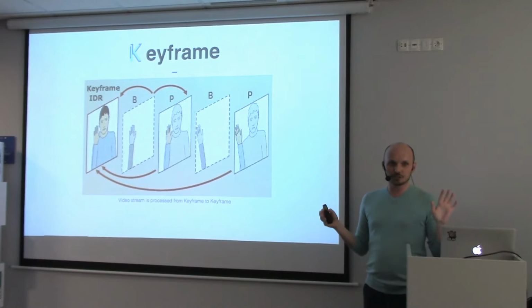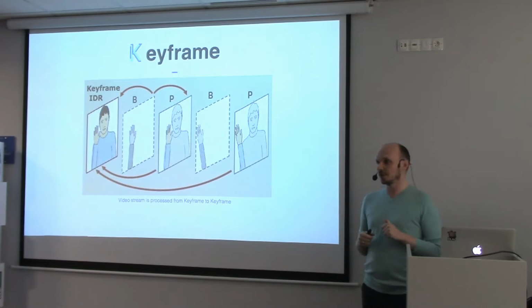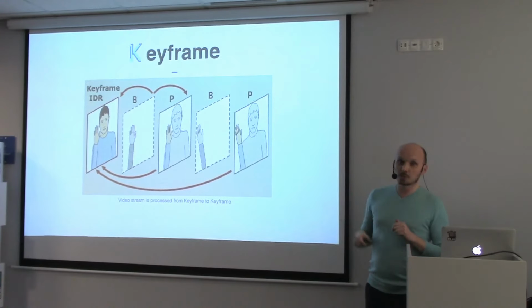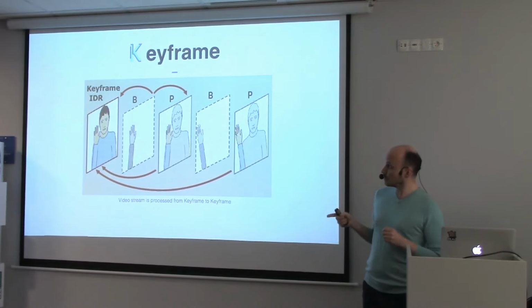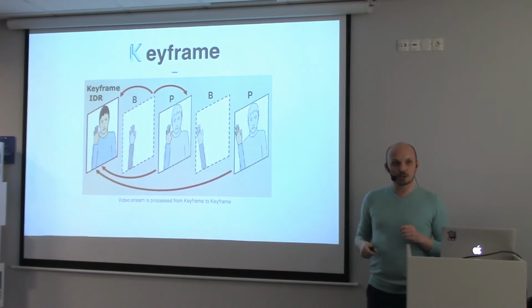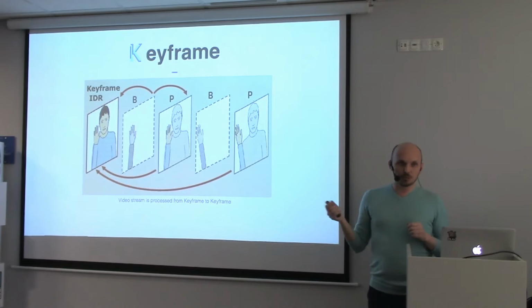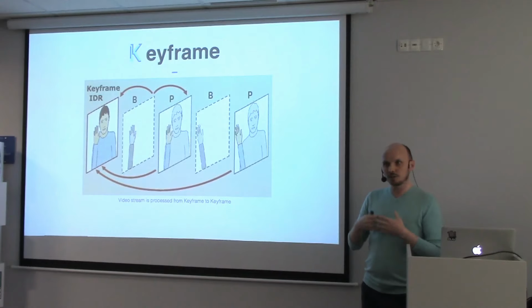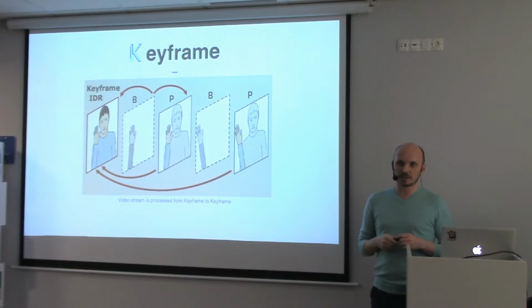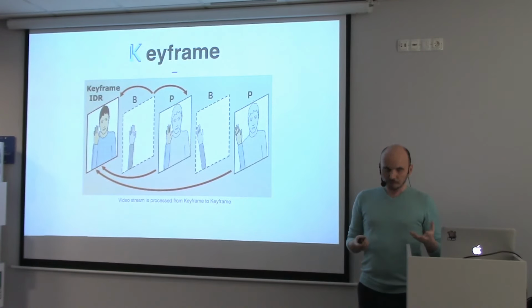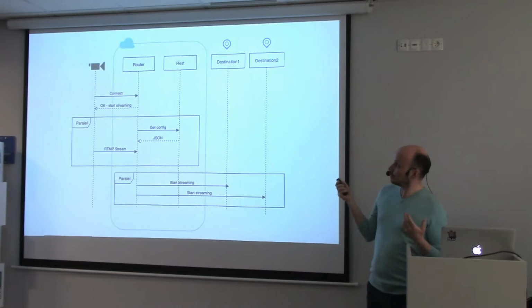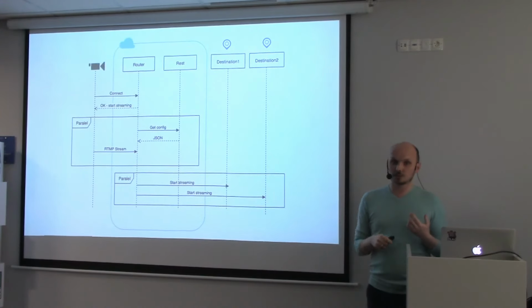I don't know who invented the letters, but that's an industry standard. B and P, and the arrows pointing there, show you in which directions those frames can look for the pixels to build the full picture. So B frames can look in both directions, back and front, and P frames, I think, only backwards. So if you start somewhere in the middle, the partial frames will not have the reference pixels, and that's why you'll see the green pixels. So if you start the stream like this, there is an encoder that connects to your router, right?